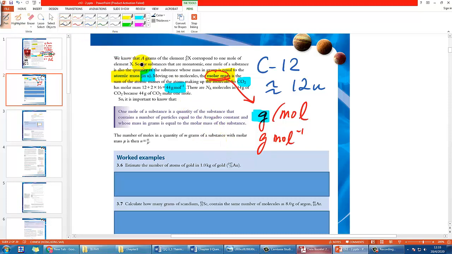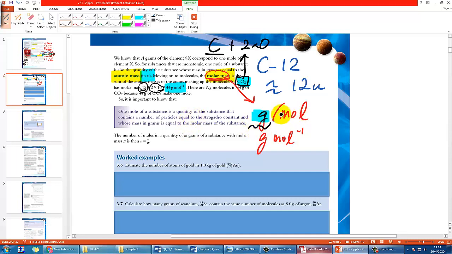And the way you calculate it is knowing that CO2 is made up of 1 C and 2 oxygen, and 1 C has an atomic mass of 12, while each oxygen has an atomic mass of 16, and since you have 2, times 2, and when you add together you get 44. So this is how you can evaluate or calculate the molar mass. Once again, remember it is gram per mole.